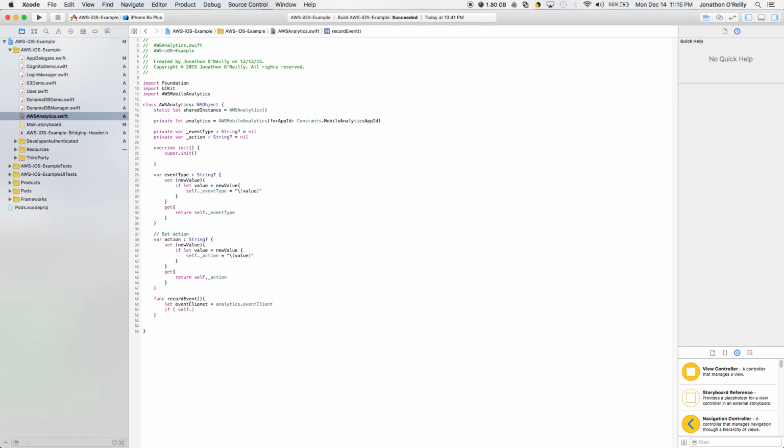We're going to make sure that there is an event type, that it does not equal nil. And we're going to let the event, and get the event client to record. Then the event client's create event, with self dot event type.